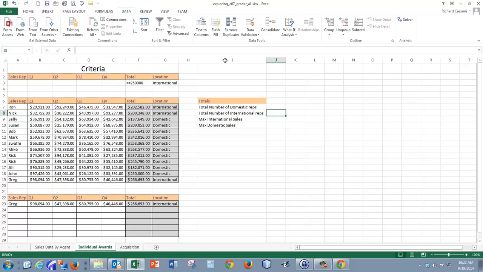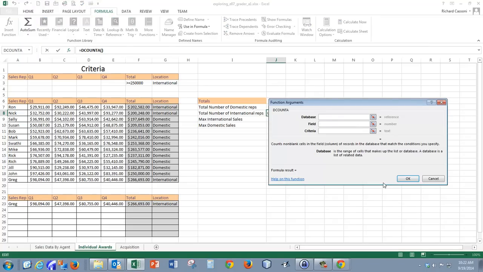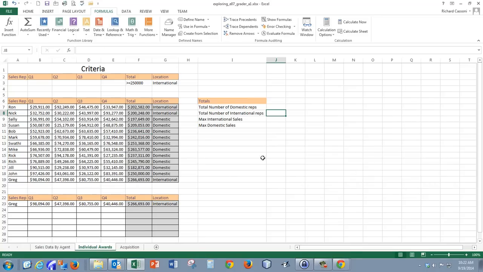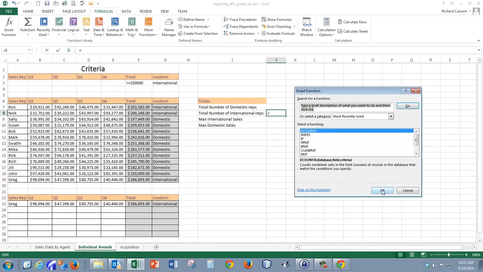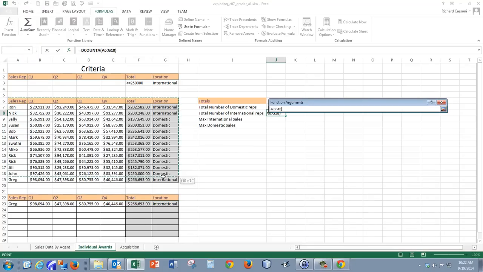So let's take a look at that formula. So we'll go into formulas, we'll do insert function, and we said we wanted to do DCOUNTA, and we click on OK, and here comes DCOUNTA. And then our database, so if we wanted to, we could have had our cell in here. So if we cancel out of this, actually no, I'm sorry, keep this in J8, go back into insert function, DCOUNTA should be at the top, and then now our database is going to be just like before. It's going to be A6 through G19.